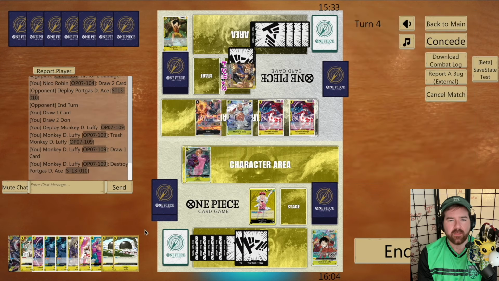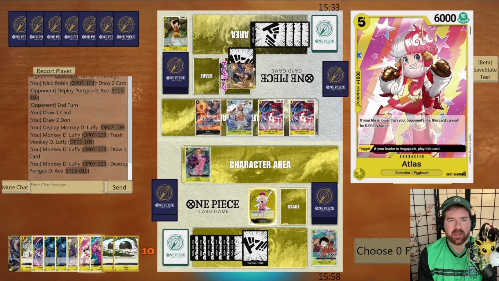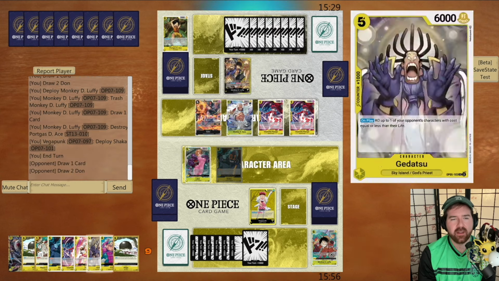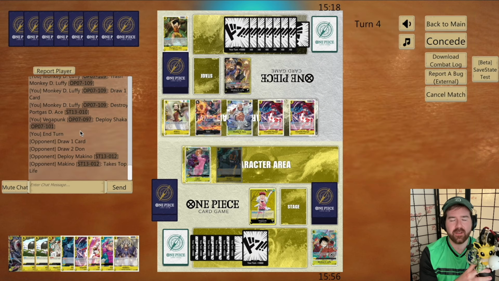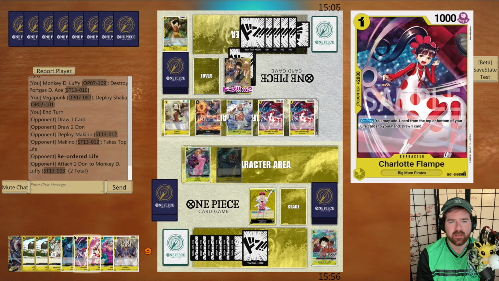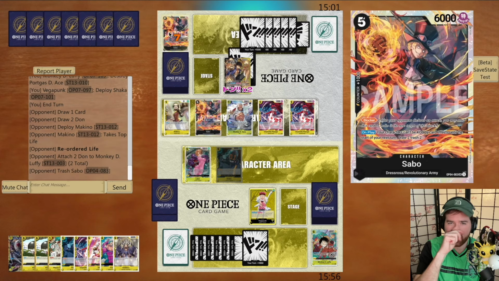We draw a second Raigo, which in this matchup I don't think is very important. And then I decide I'm just gonna play out this Shaka in preparation for playing Katakuri the next turn, and just start setting up. But again, I'm getting a little worried. And then he gets the Makino. He has the Makino. So now it's like, okay, we might be screwed here. Because he's at 8 on this turn, right? Yeah. So we know if he has Moria, he's set up to go next turn.